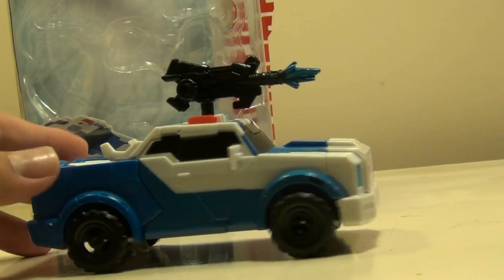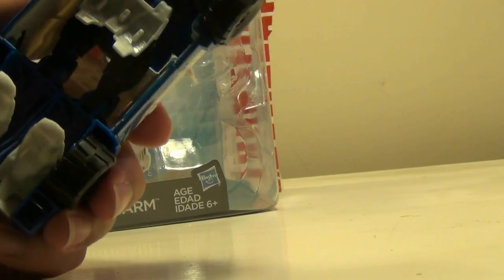And what you could do is, if you wanted to, you could plug the gun up on top. Or if you just want to get it out of the way, you can actually plug it in at the bottom, like this. Just plugs in. So you can see underneath, it's got a lot of kibble. You can see most of the drone mode. It's got this huge gap in all these areas, something that can't be avoided on Transformers at times, so what can you do?